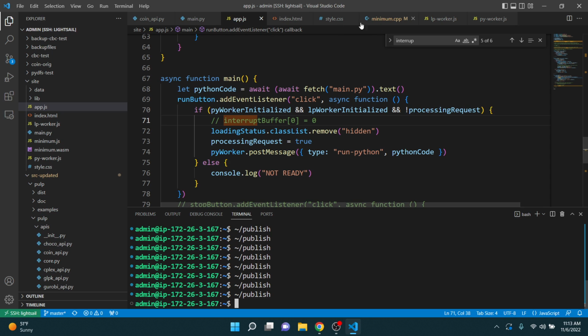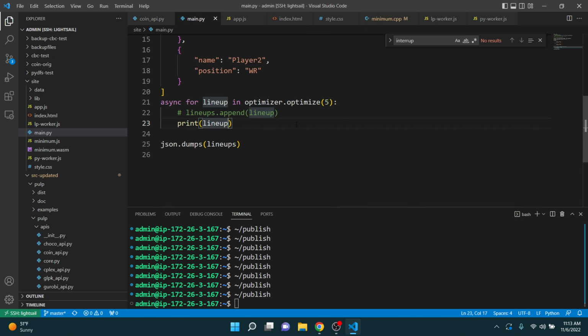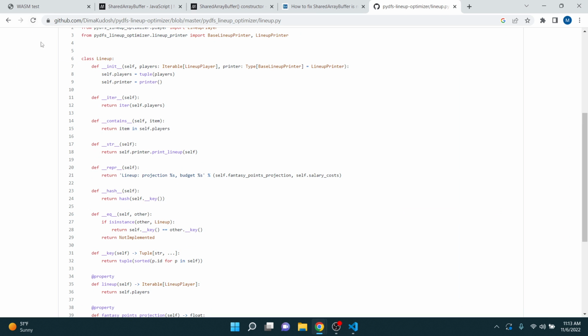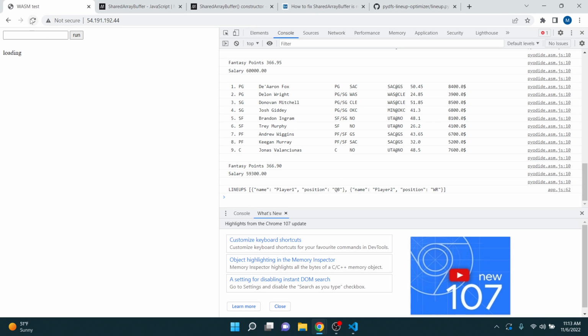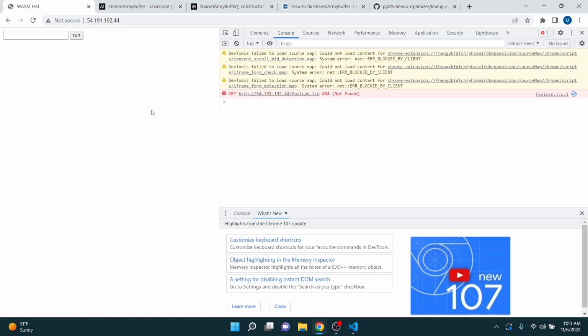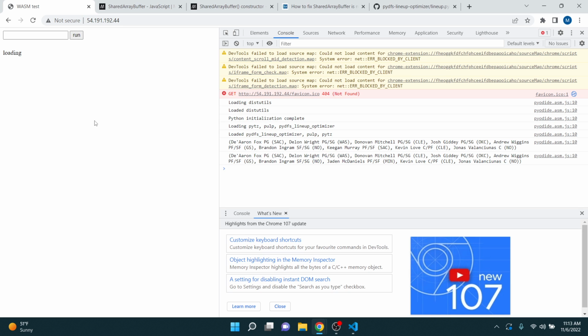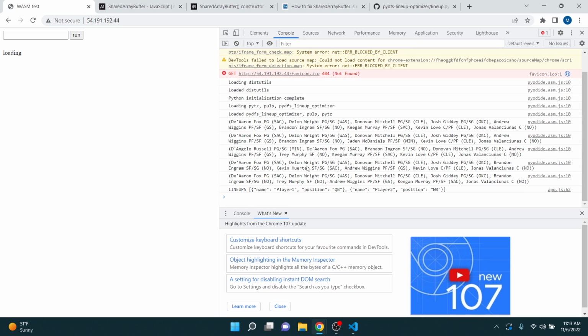Let me see. If I do lineup.players, what does that give me? So it has that.